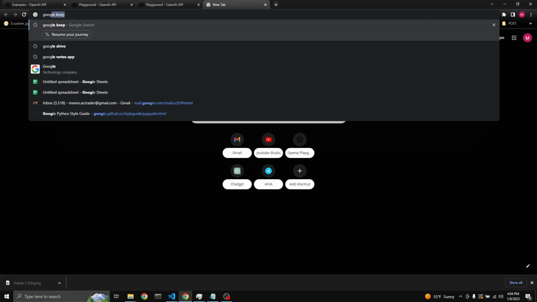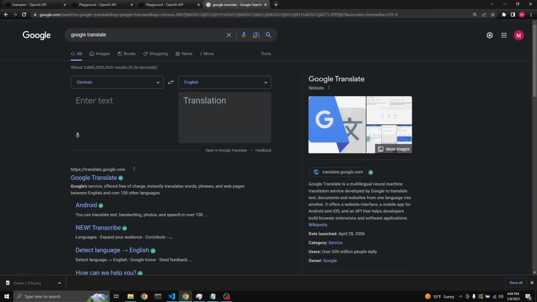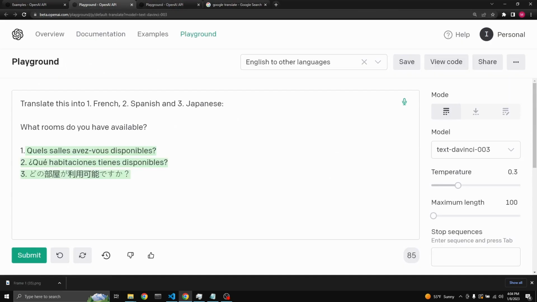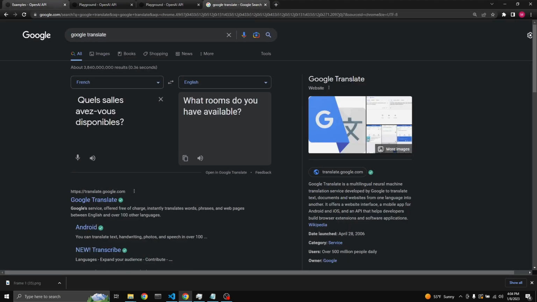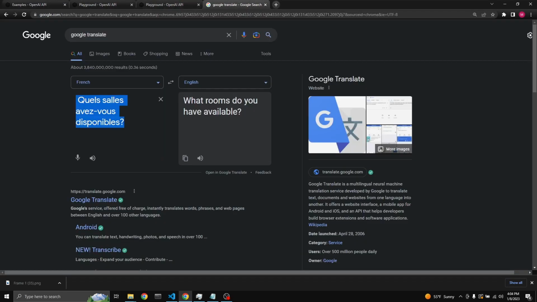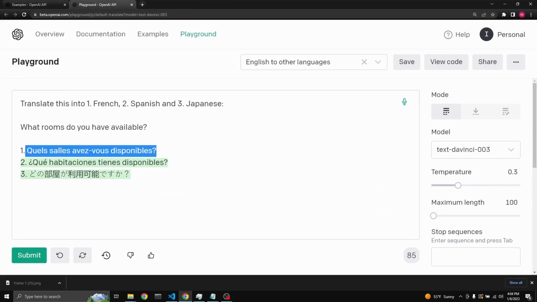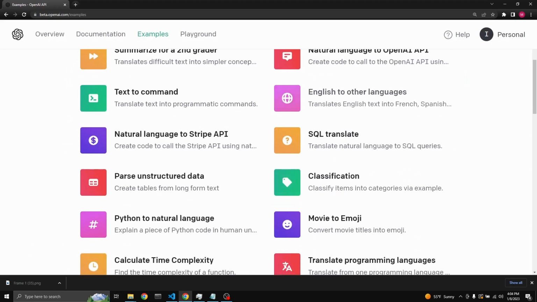Let's go English to French. Actually, it's French to English. What rooms do you have available? Okay, that works. Passes my test. Let's close these. And then let's move on. That was English to other languages.